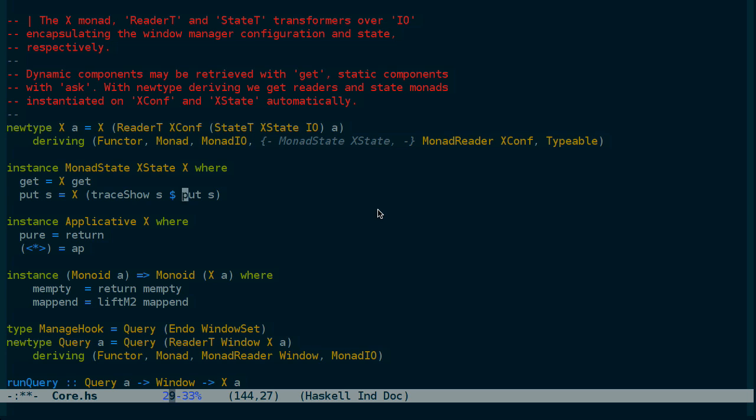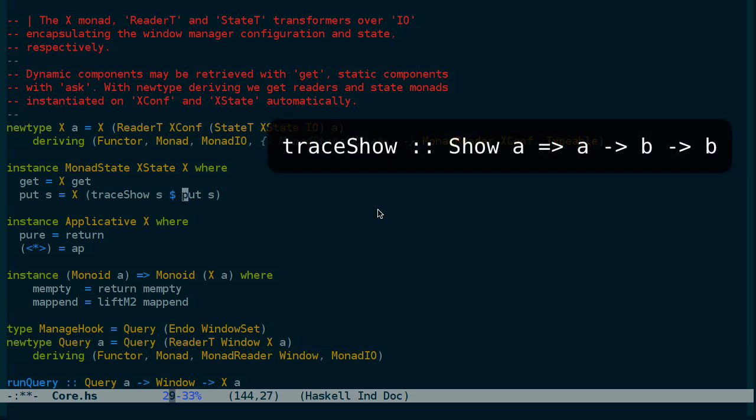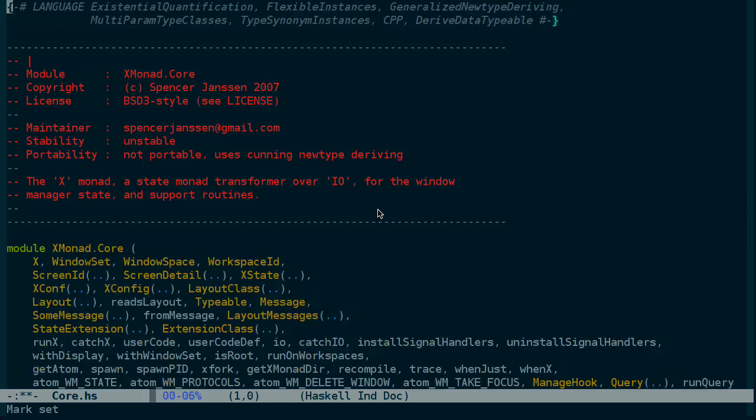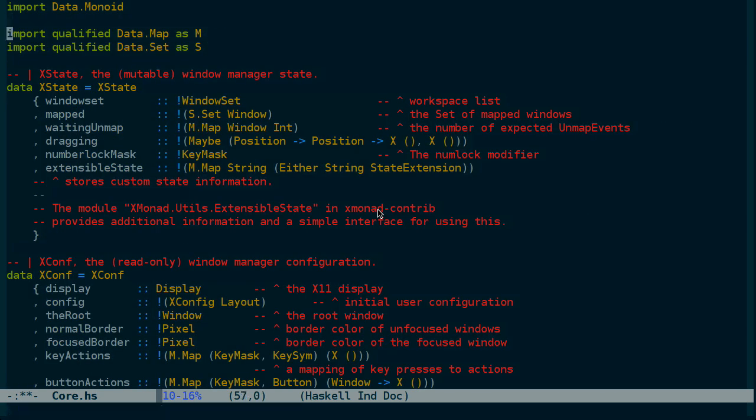It actually does some I/O by printing something to the screen, but the return type is whatever the second argument is, in this case put s. So we can use it anywhere in a Haskell application, with the warning that it's really meant just for debugging like we're doing now. And trace show is part of the Debug.Trace module, so we'll add it to the imports.